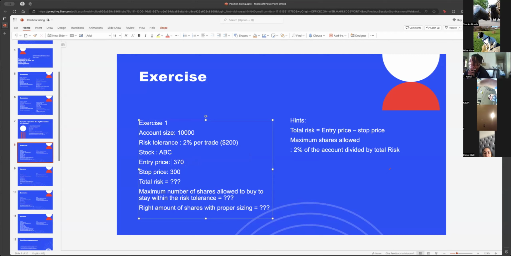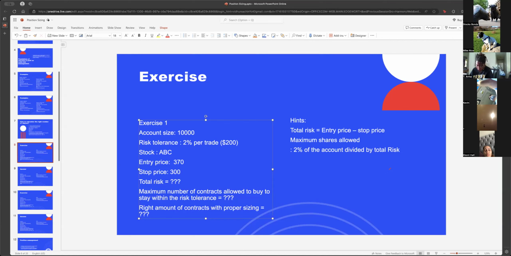So let's say you're entering a call option by spending $370 per contract, and you're setting your stop losses at $300 per contract. Change the shares to options, the number of contracts you're allowed to buy. Now do the same. Go ahead, proceed. So you purchase the call option at $370 and set your stop loss at $300, which is about 7% from your entry. So if the contract drops to $300 from your entry, you're going to get kicked out.